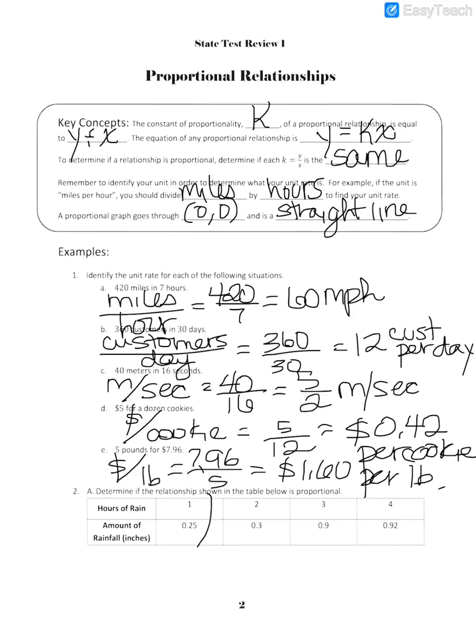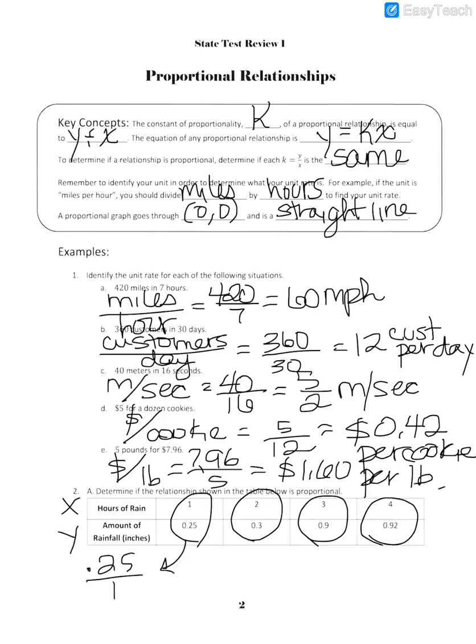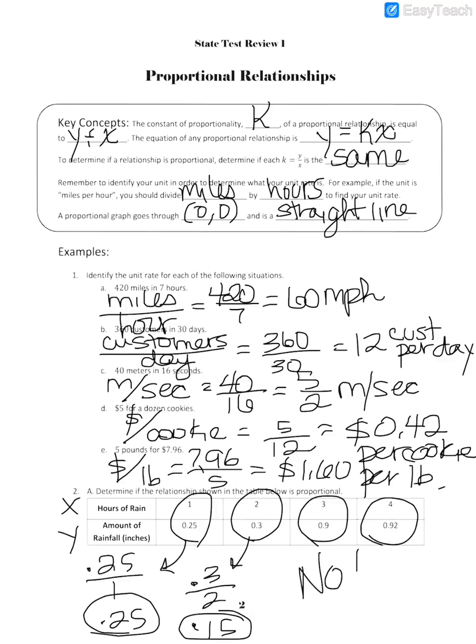So remember, to do that, we want to divide all of our y's and x's and see if they all work out the same. Okay, so the first one, remember, this is your x, this is your y. So the first one would be 0.25 over 1. That's just 0.25. Okay, the next one would be 0.3 over 2. That's 0.15. Okay, so that one is different. We can actually stop right at that point and say, no, this is not proportional. You only need to show that 2 are different to say no. If we were going to say yes, we would have to do all 4 and they'd have to all be the same. All right, when you are ready, we are flipping over to the next page.